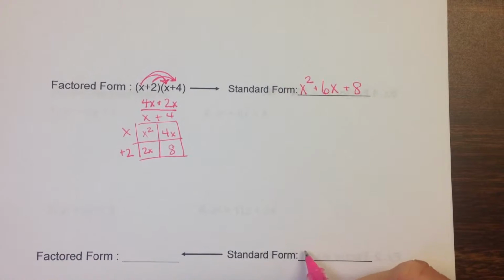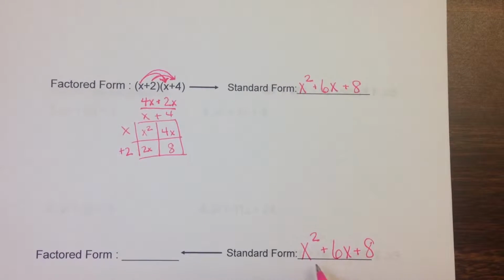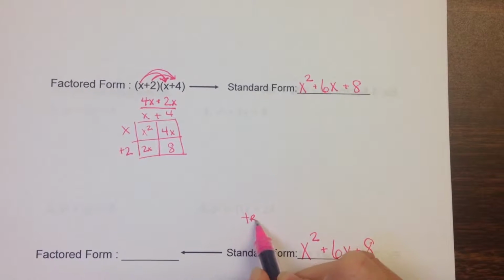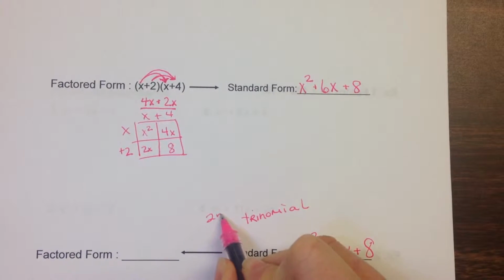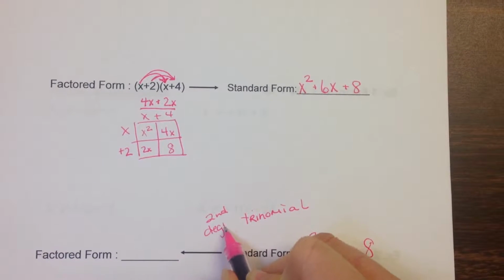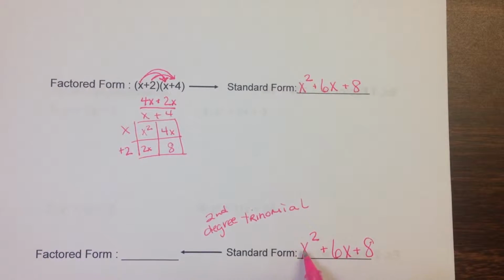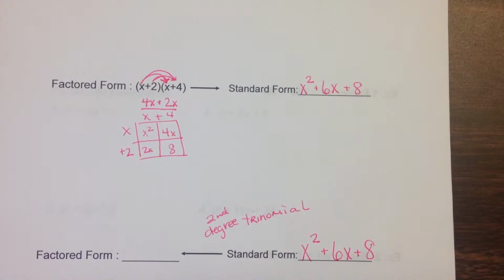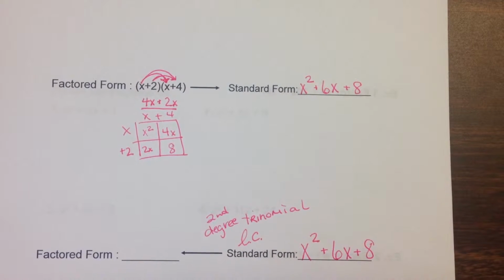So today we're going to be talking about how do you take something that is in this format and put it into factored form. So I just kind of want to note the structure of this. It's a second degree trinomial. And I noticed that there's also no number in the front of this. That's called the leading coefficient. So the leading coefficient of this, I'm going to put LC for leading coefficient, is 1.